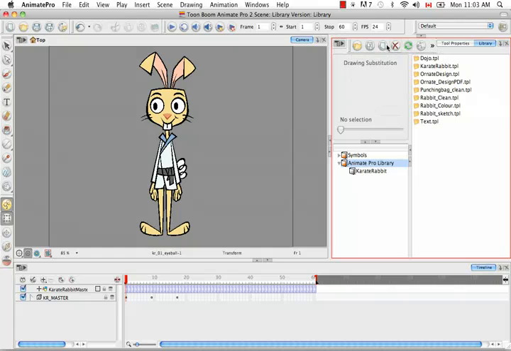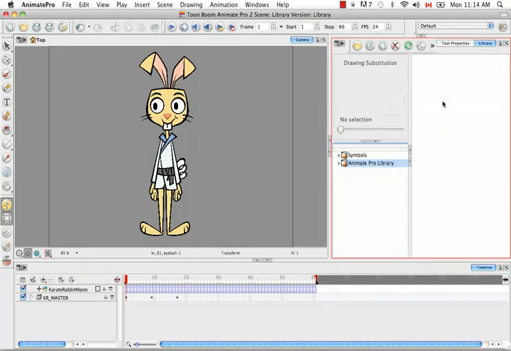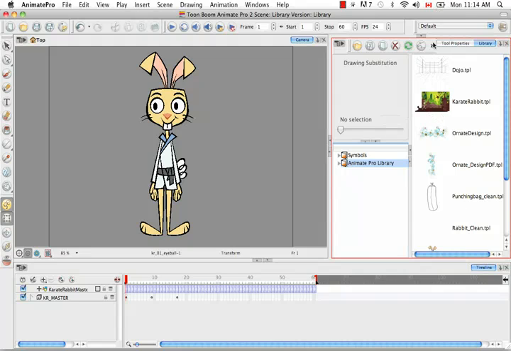We also have a toolbar here, which once again is another redundancy, which is generally good. Sometimes people have difficulties finding things either through this menu because they don't see it or right-clicking, so we have a very obvious toolbar here that does all those things. You can open a library, close a library, create a new folder, delete a folder, and refresh. You can view your templates or symbols in the right side of the library as lists, which is what it is right now, as details, which gives you some type of information. Here it's telling you that it's a template and not a symbol. Or as thumbnails, which people find very useful because they can see an actual little thumbnail of your template.